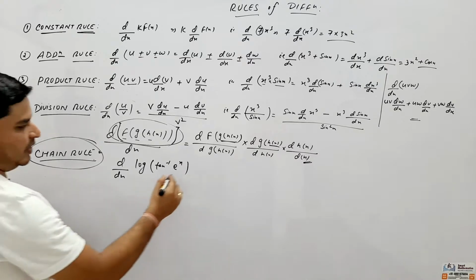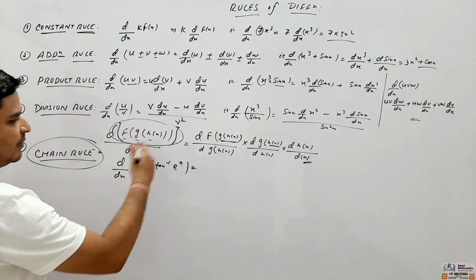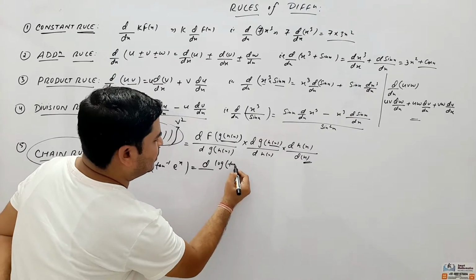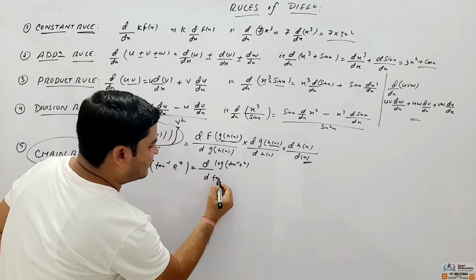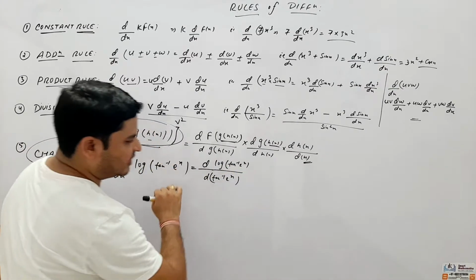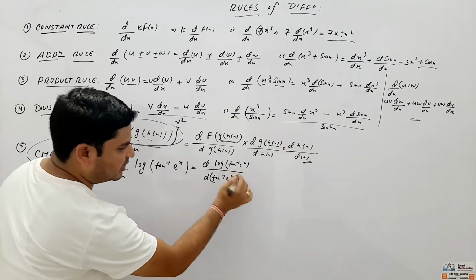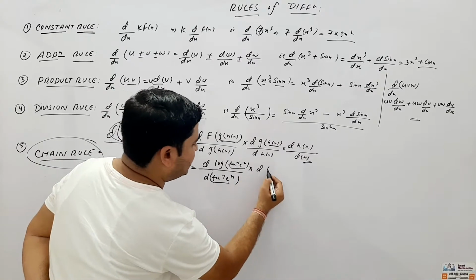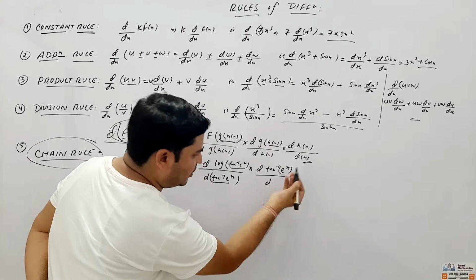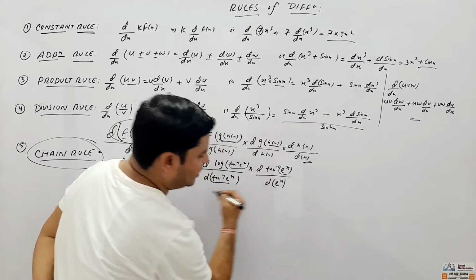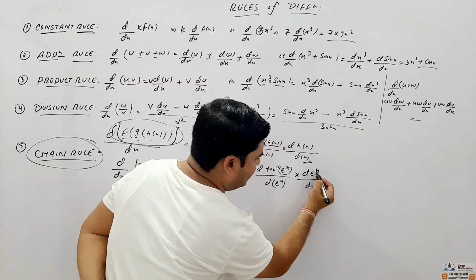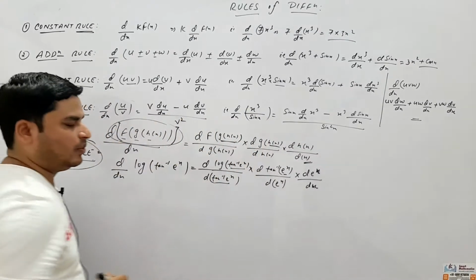Be sure you are ready with the formulas first. Now I am showing you how to apply the chain here. Firstly, we will differentiate the log function with respect to tan inverse e^x, because the log function is dependent on tan inverse e^x. Now let us make the chain for the tan inverse function, because it is time for differentiating the tan inverse function and its angle, or you can say domain, is e^x. So we will differentiate with respect to e^x. Now in the last step we will differentiate e^x. See, the exponential function is of the form e^x. So this is our last step to differentiate.